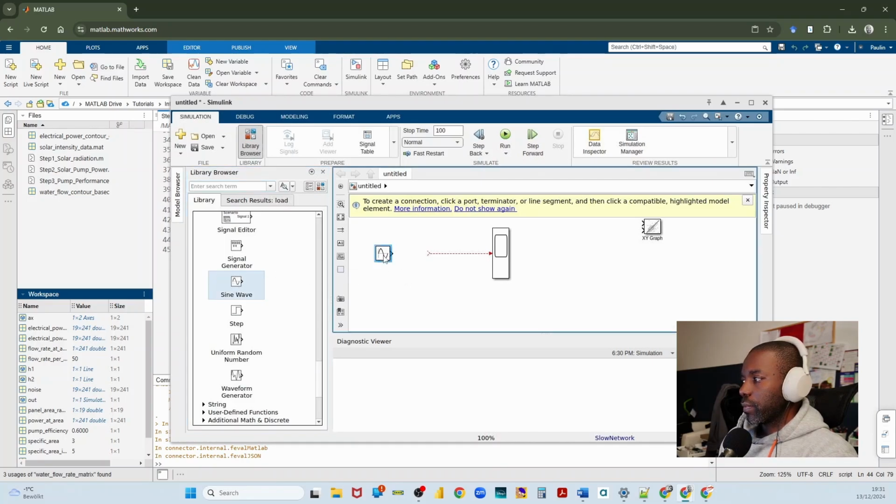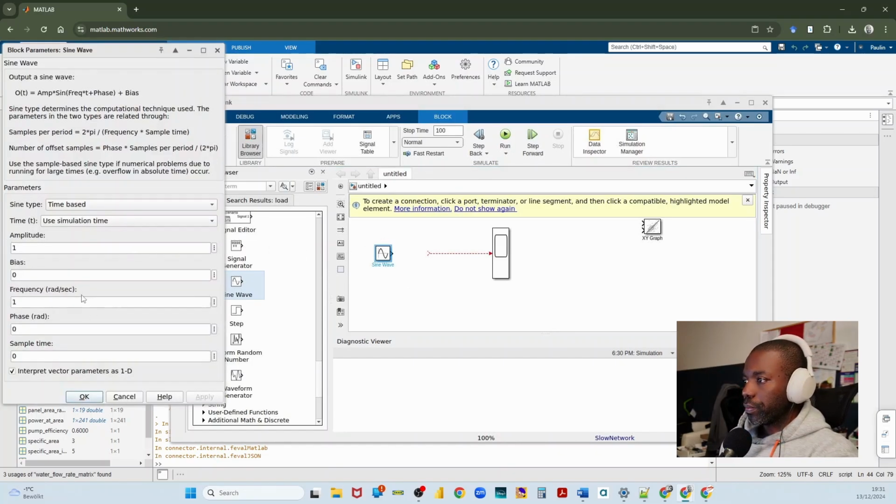So in this case, I can simulate a sine wave. And this is quite important because a sine wave essentially allows us to simulate a couple of things. One, it allows us to simulate periodic events, but also allows us to simulate what we believe consistently happens throughout the day.